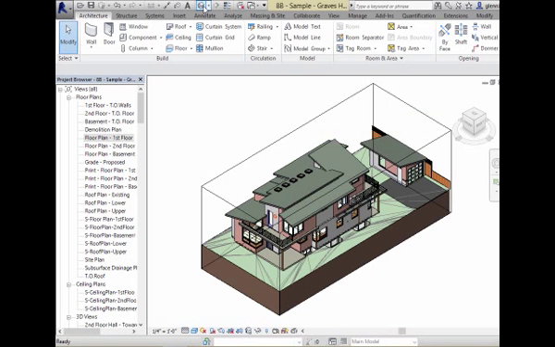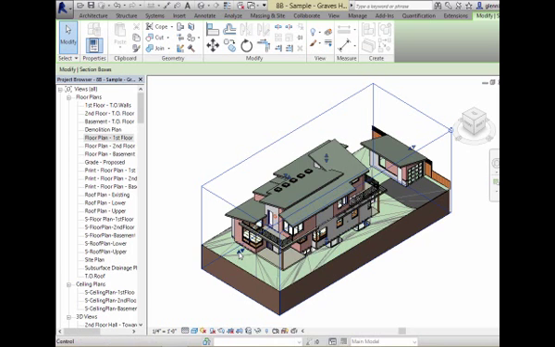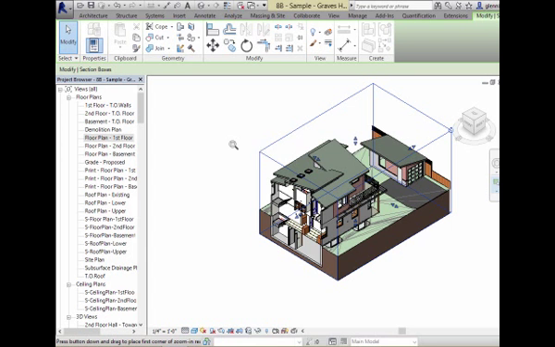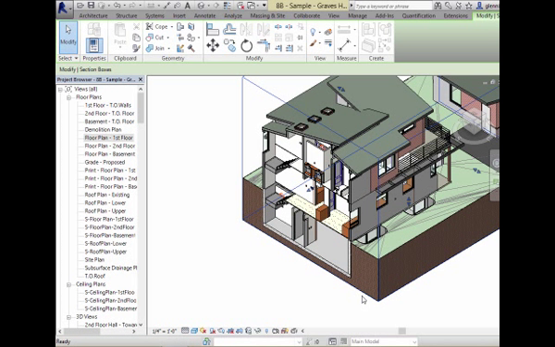So the house is kind of interesting in just the way it is designed, but let me take you to the 3D view and give you a little tour of what's going on. This is the main 3D view. This big thing that you see all around it right now is the section box. That's just a way to quickly cut. I can open any individual section, but I can also take this box and start pushing and pulling on the boundaries of it to get to a specific point. This way of working is very useful as you're doing the development of the design. You can start to see how the stairs are going to work, just what the vertical relations are going to be. It just cuts through the building.